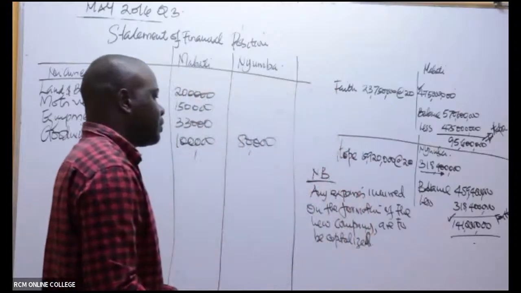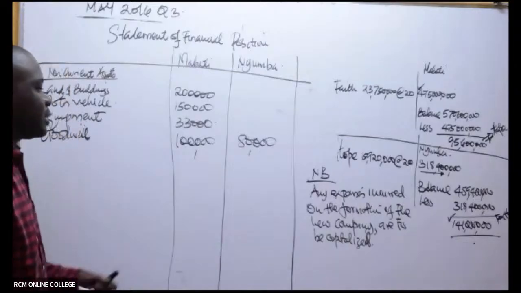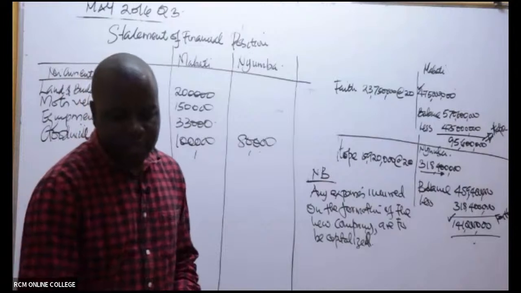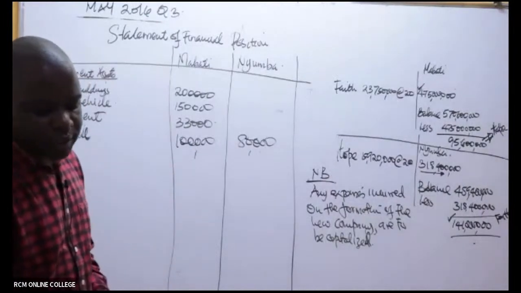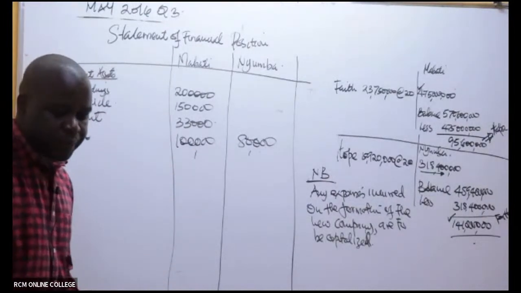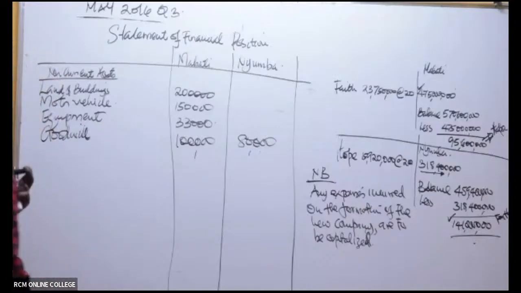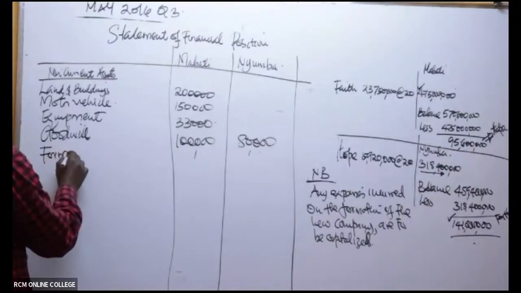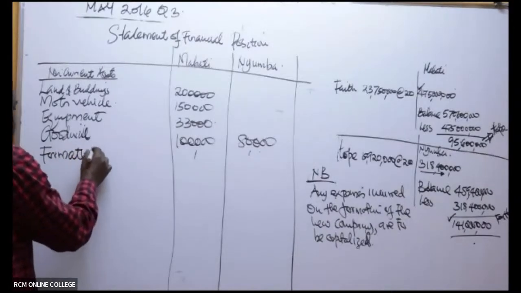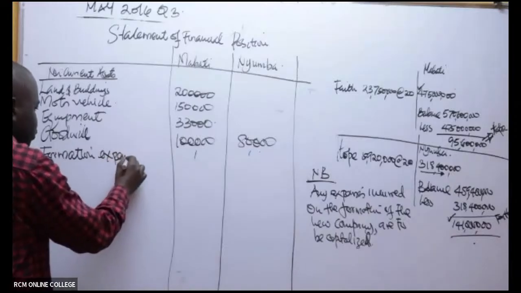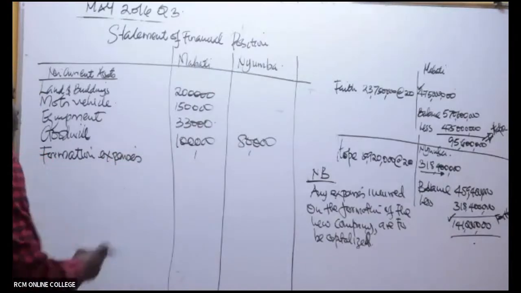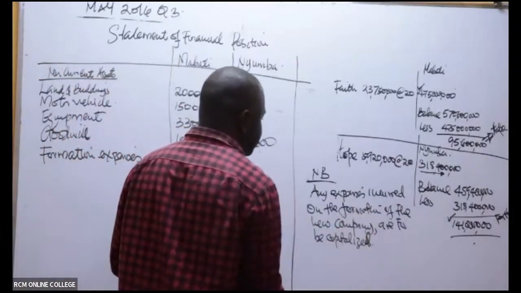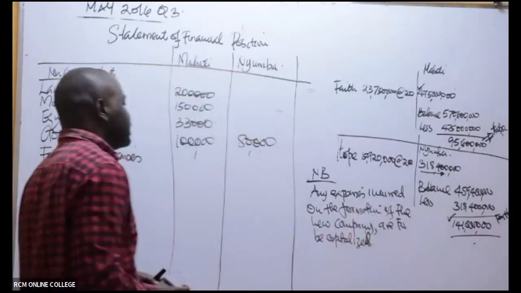Or in this case, they'll be recognized as having to be part of what? Part of the assets. And therefore, in this case, we are supposed to recognize amongst these assets what you are calling the formation expenses. So there were some formation expenses which are actually paid. This is part of the preliminary expenses. So you can call them formation or maybe preliminary expenses. So the formation or preliminary expenses are supposed to be capitalized.